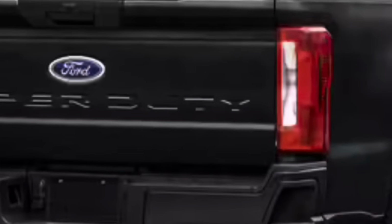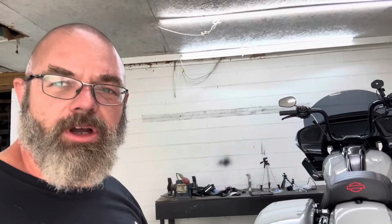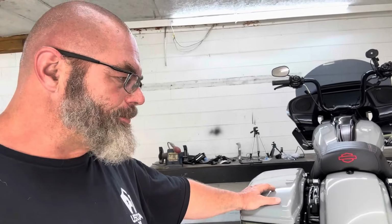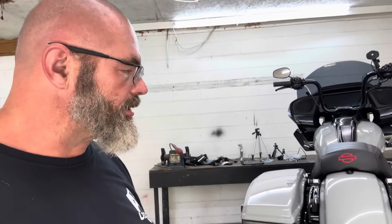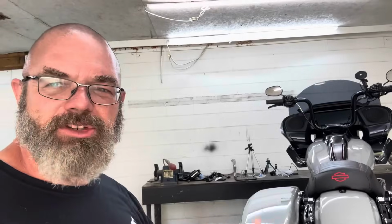In my opinion, they look like the taillights off of an F-350 or something. They look like car taillights that were just kind of shoved onto a motorcycle as an afterthought. I said many times it looked like they built the whole motorcycle, then said, oh crap, we forgot to put taillights on it. So they just came up with something at the last minute and shoved them in there. I guess it's a matter of opinion. Some people love the new taillights, some people don't. I was one of the ones that didn't. So I really like the Custom Dynamics look on here. It just cleans it up, smooths it out, and kind of sets them in. I just always liked that look.